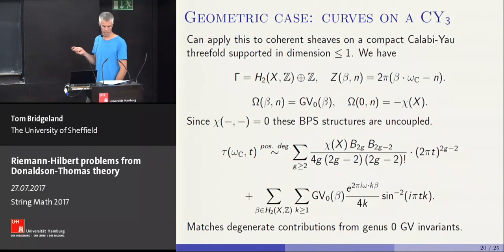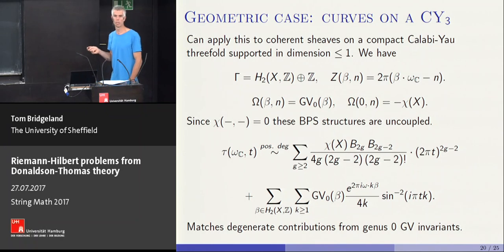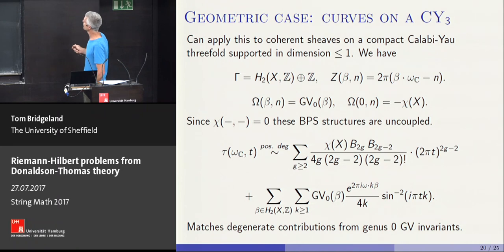And I must say, this calculation looks very similar to what Gopakumar and Vafa were doing in their original paper. I have no idea whether this is related, but the sort of calculation looks quite similar to me. But let me just say exactly what's happening here. Firstly, what you're getting here is the genus 0 contributions to the partition function from genus 0 Gopakumar-Vafa invariants and from point sheaves.